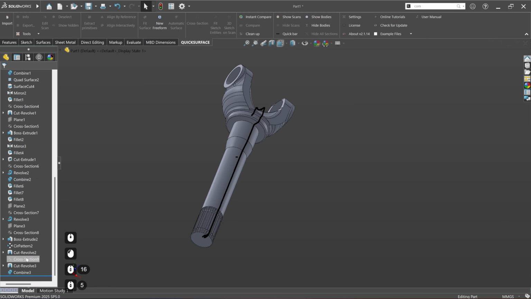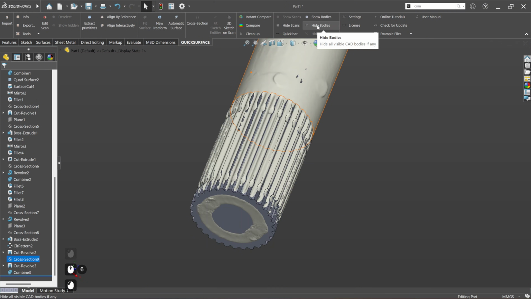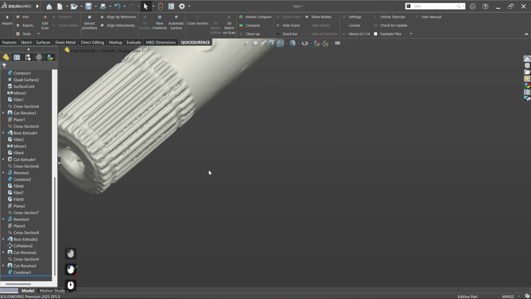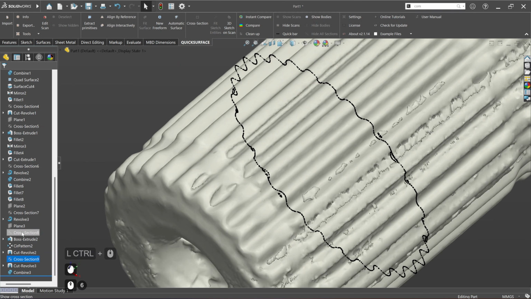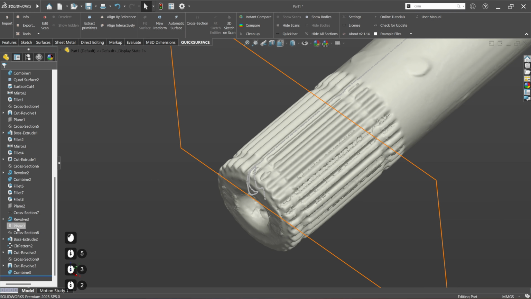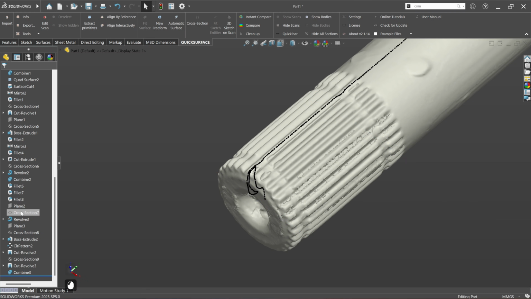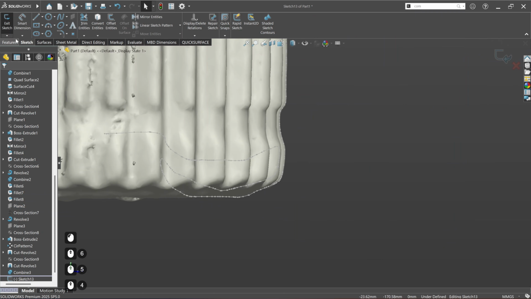I think there is still left just two small features that we actually still have to recreate. Let's find, okay, this cross section should work just fine. So what do I need now?